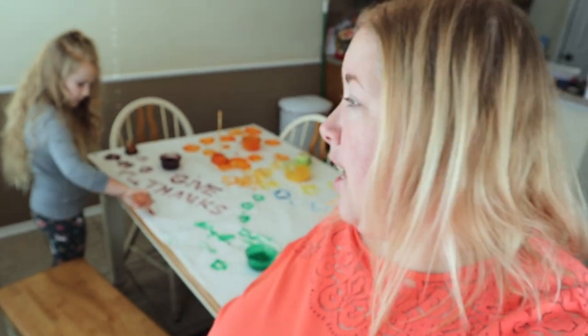There you go. We are going to continue to paint. I made a lot of gel paint. I even have some left over that I'm going to keep in our fridge in an airtight container in case we want to do some other gel painting. You can always use tempera paint or regular paint while you're doing this. Of course, you don't have to do the gel paint.